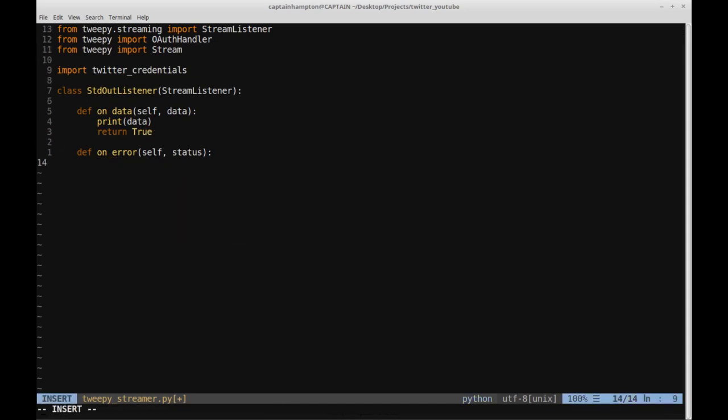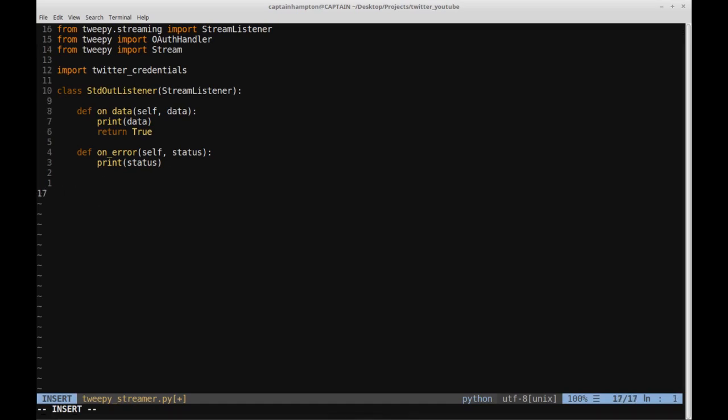on_error is a method that we are overriding from the StreamListener class that happens if an error occurs. And one thing we can do, again very simple, is just print out the error, which is passed in through this status variable. We're just printing it on screen. So if we encounter an error, this method will be triggered and will print the status message of that error to the screen.